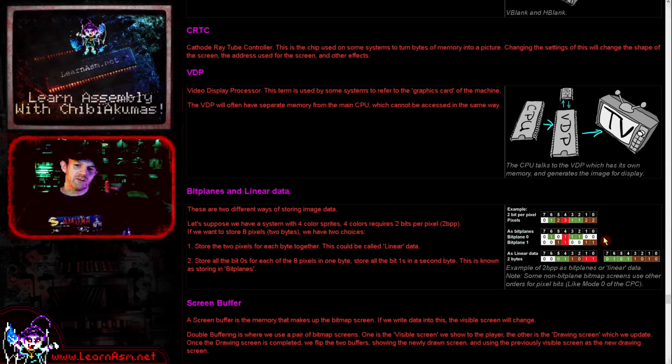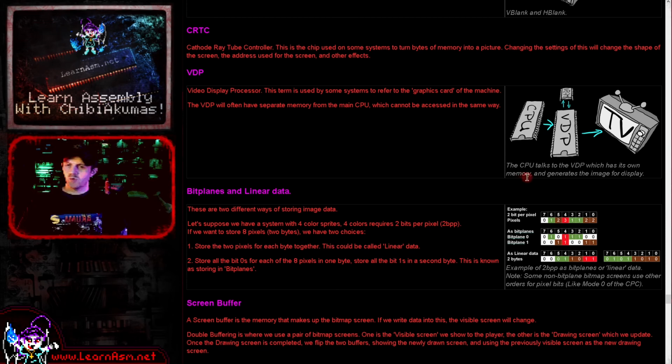And also screen buffers are an expensive luxury. They take a little bit of memory. So on a system with limited memory, it may not be possible to store a second screen buffer, and you might need to find other ways of doing it. One of which, which is especially clever, is to split the colors in two and to simply make some of the colors the same as the background and update that part of the screen and then change the colors over. The Elite game on the NES used to do that. That's how the NES Elite game managed to simulate a screen buffer, simply by hiding what it was drawing by changing the color to black.